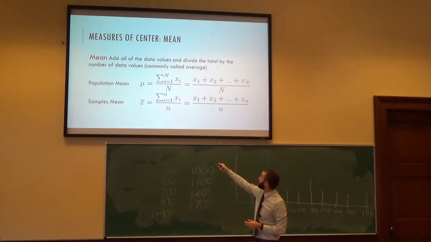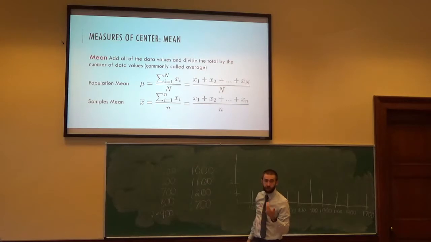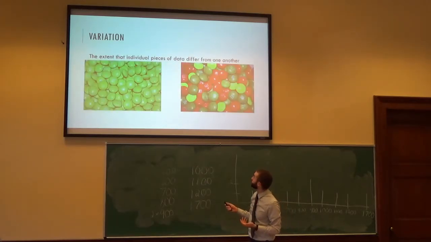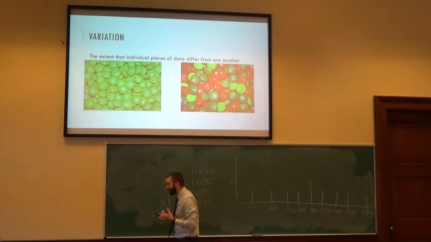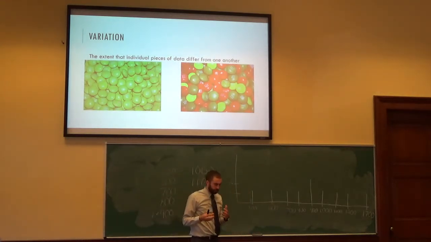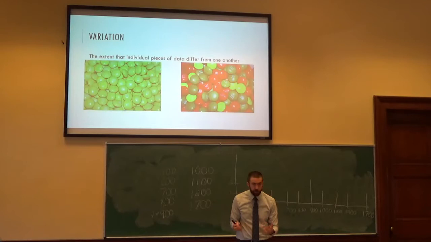You add up all the individuals in your data set, and you divide it by the number of individuals in your data set. And we usually represent the average notationally. We'll represent that as x, if that's your variable, x, with a bar over top. So x bar. That'll be the average, the sample mean. Okay. So that gives us an idea of what is the average value in our data set.